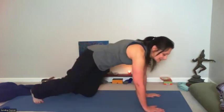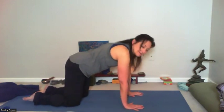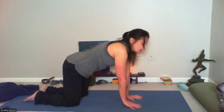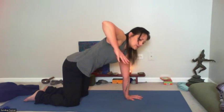Take a deep breath in. Bring the hands back to center. When you're ready, let's come on back up into table. So I'm going to take my left hand, slide it a little bit more towards center underneath me. Draw that stomach in a bit. Take the right arm. Let's go ahead and just pull the right elbow up toward the shoulder. You stop when your shoulder says to. If you can get that arm all the way up, fine. I know I've gone off camera, but make sure the palm's facing to the right in the direction you're looking.